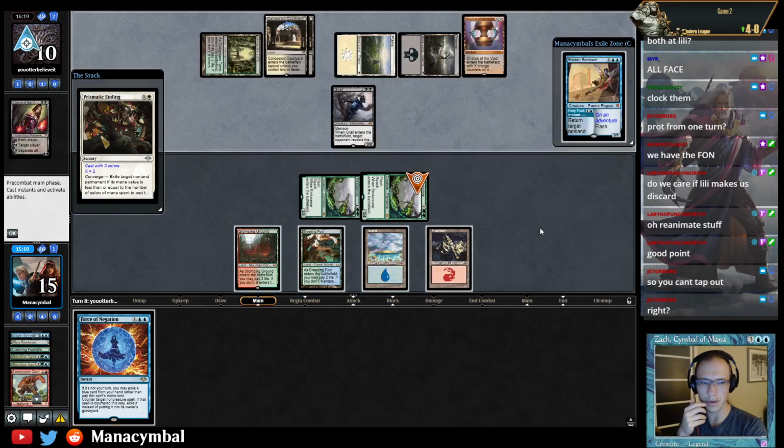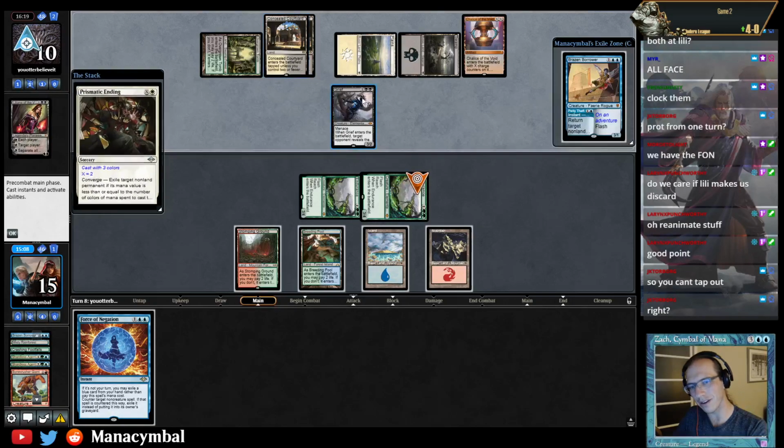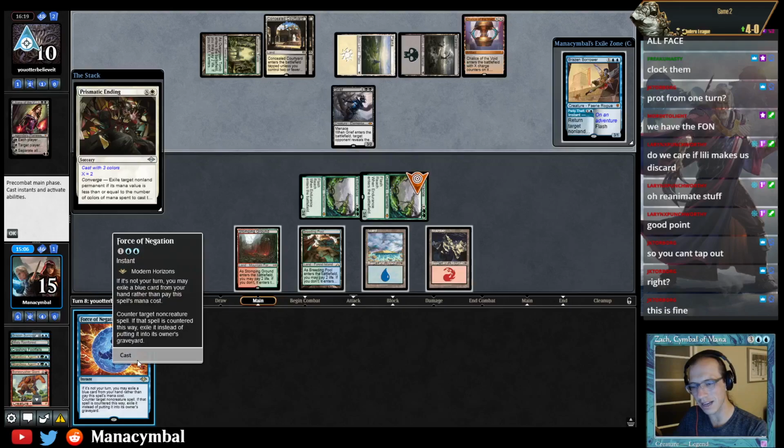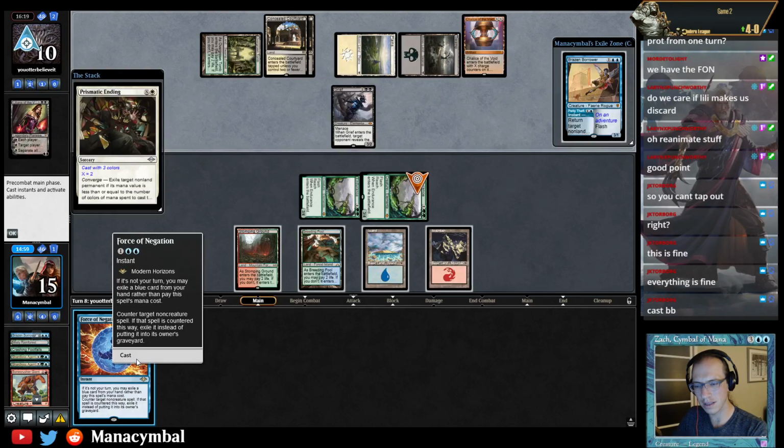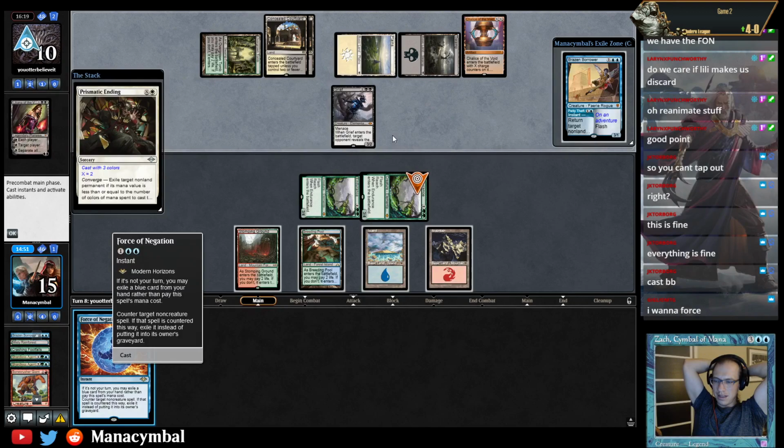Wait, I just want the 3-1 flyer, right? This is fine. Yeah, this doesn't really change anything much. Although, if they have another Flicker or Undying Evil or something like that, I think I'd rather just spew. Cast Brazen Borrower? I mean, so, here's the thing. Yeah, I want to force it too.